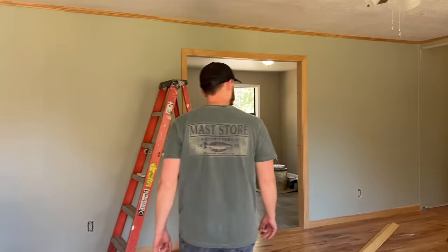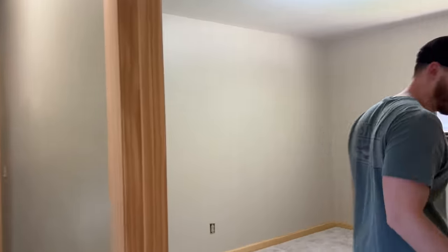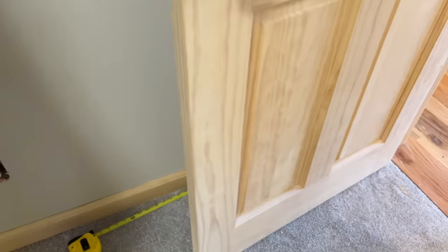This looks great. You better say that. I mean it, it looks good. The only part we had to piece was in here, and it's behind the door. It's the only part we had to piece right there. Oh, that's fine. No one would ever even notice that. So, no biggie at all.